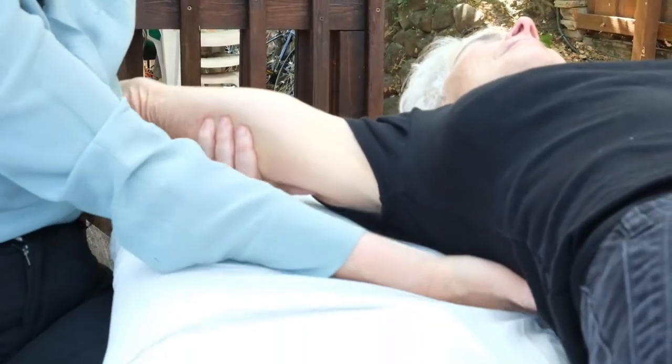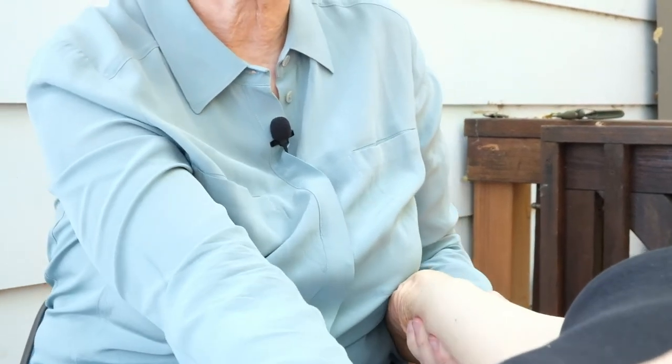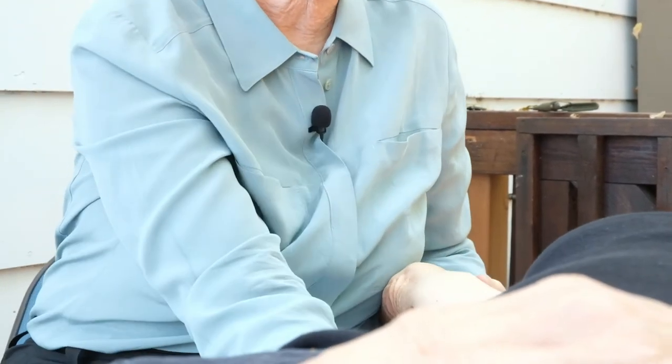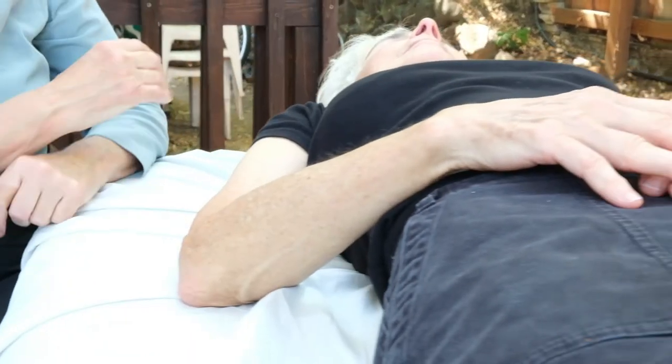Of course, if they have shoulder problems or pain, you should not do this — just use the two-handed approach underneath their torso. Pulling a little with the arm also helps create some distraction between the ribs and the spine and opens up the ribcage's ability to breathe more fully. Then I go up another level and curl my fingers a little bit. Whenever you're doing any of these techniques, use your body and not just your hands or arms. This one takes a little more practice. You'll usually feel after a bit that the muscles along the spine also relax. I would do it on both sides.